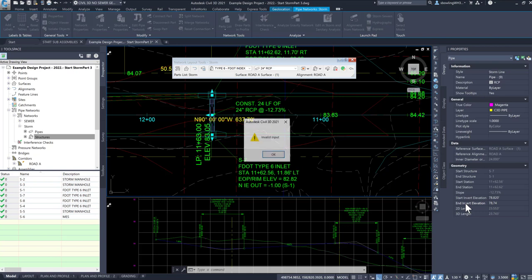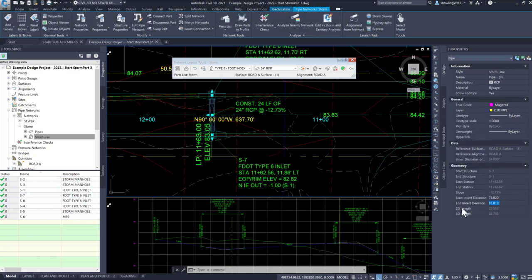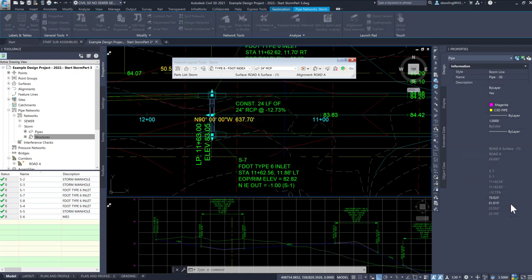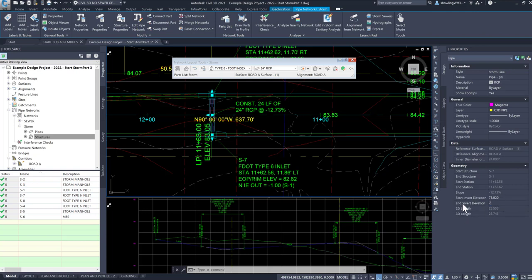78.74. It would help if I used a decimal place and not a comma. 78.74. Enter. What am I typing wrong? 78.74. Enter. There we go. So that is actually 0.34% because I was using a whole number, and that's fine, okay? But the minimum I usually use is 1/4. All right. So now I see 78.74.